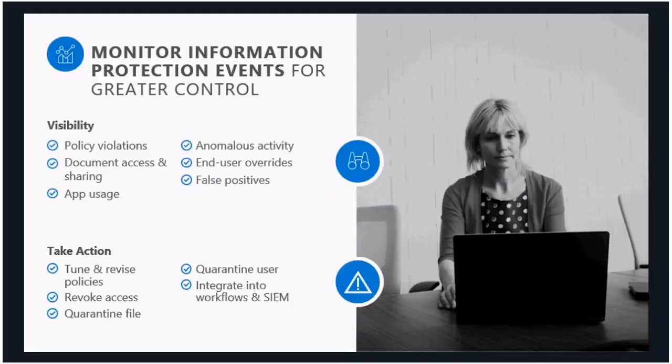Okay, so visibility and response, as we discussed already. It's all about providing you the visibility and giving you the ability to respond to information protection events as they happen. For example, someone has performed an information protection action, such as sharing a sensitive document with someone outside your organization. Can you respond to that specific action in a timely manner? So it's all about, one, giving you the visibility, and second, giving you the tools to respond to it.